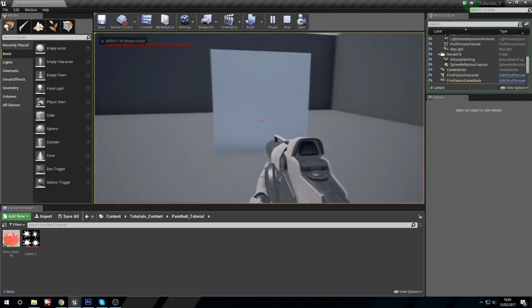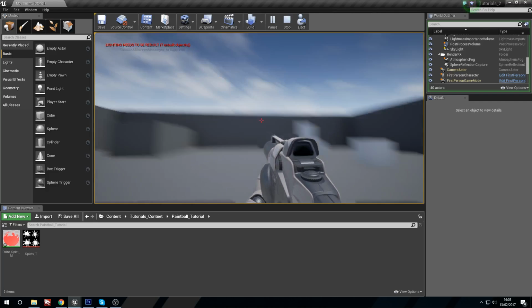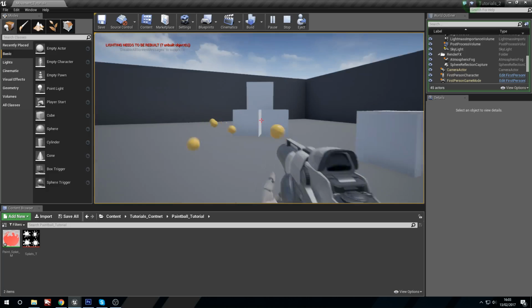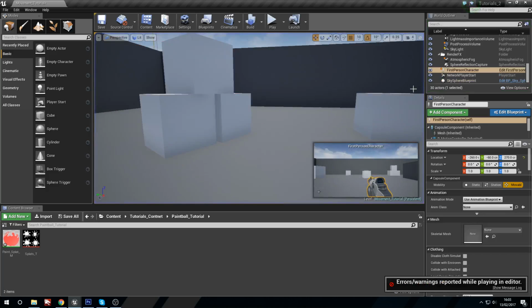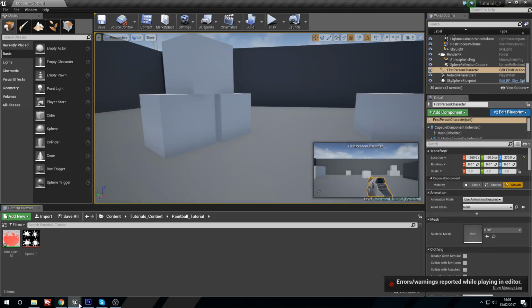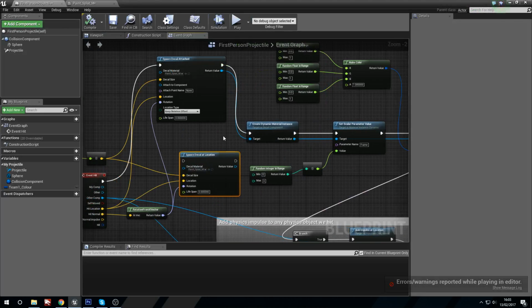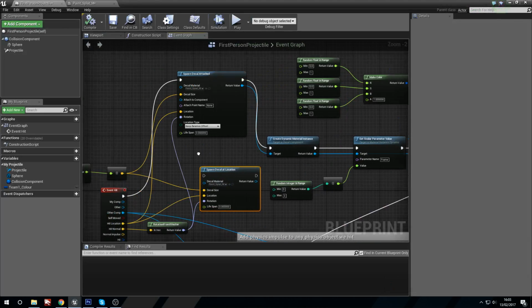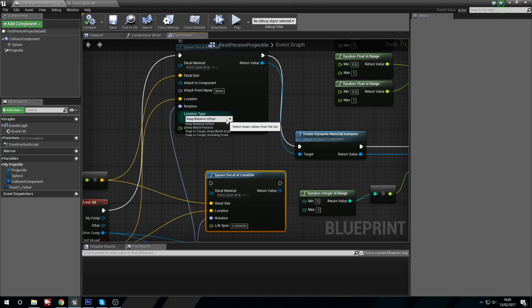Let's see. Nope. That doesn't enjoy it so much. Not spawning any, and we get errors. Yeah, it doesn't like that. So let's go back into that real quick. Let's try snapping it to target and keeping world scale.